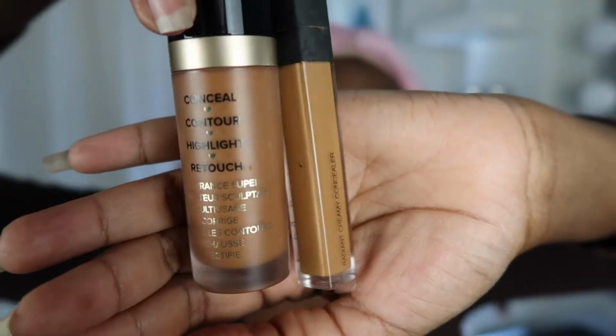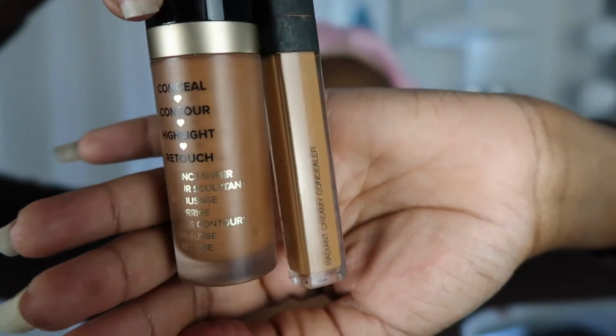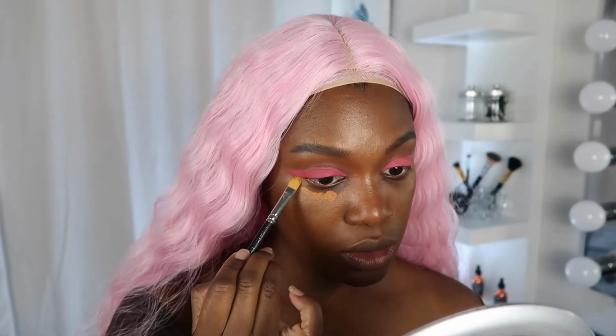Now I'm going to go ahead and mix these two concealers before we move on with the rest of the eye look.